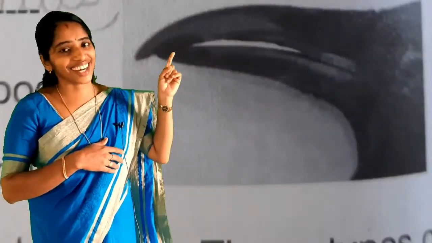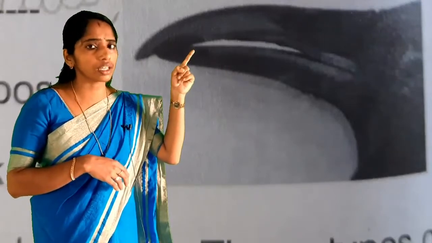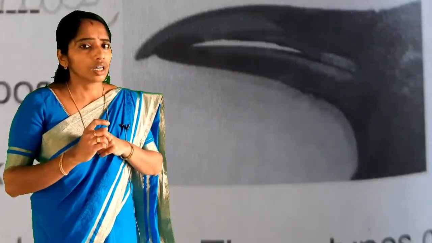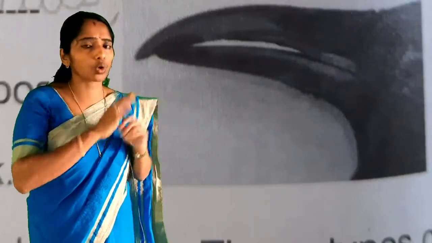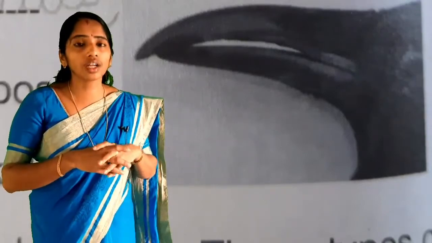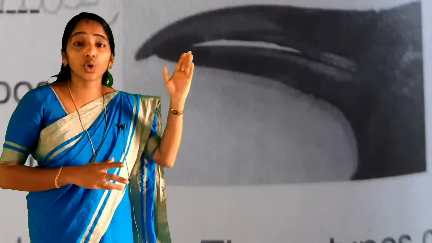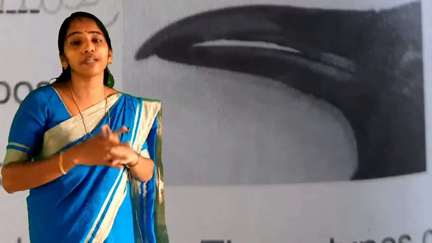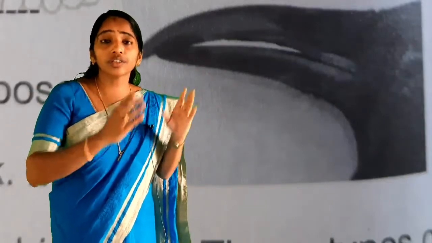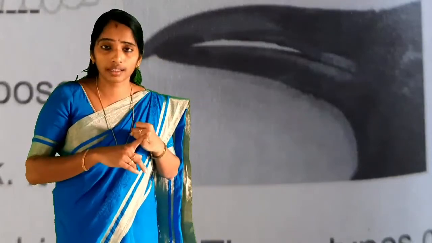And children, the last bird. See children, yes, it is a crow. And children, you look at its beak. It is a particular shape. The crow's beak is used for different purposes. Multi-purpose uses are there. Actually, the food of the crow is, children, eggs, then fruits, grains, then dead reptiles, mammals, everything.